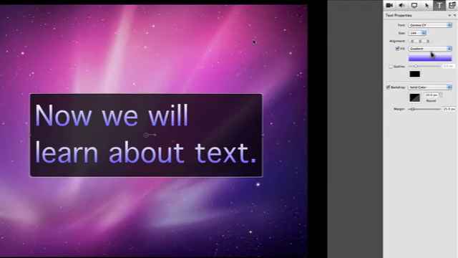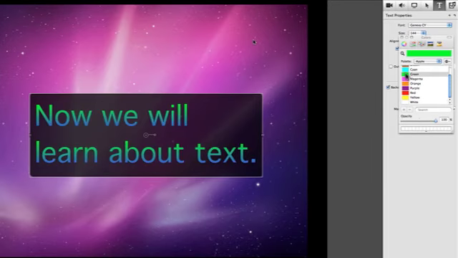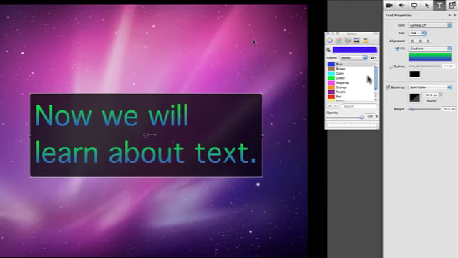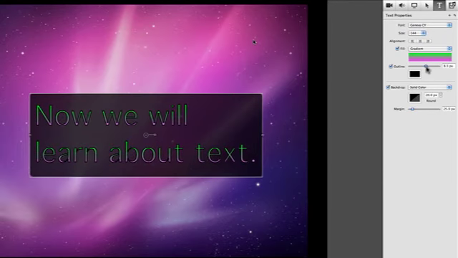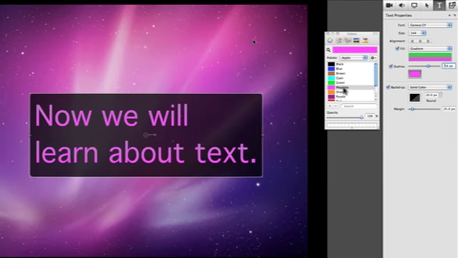The gradient is used to fill the text. The gradient is always from top to bottom in the text. To change the top color and opacity of the gradient, click near the top of the gradient color swatch. To change the bottom color and opacity of the gradient, click near the bottom of the gradient color swatch. On the outline, you can click on the Outline checkbox to apply an outline to the selected text. To adjust the thickness of the outline, drag the slider or enter a number next to the slider. Click on the color swatch to change the color of the outline.